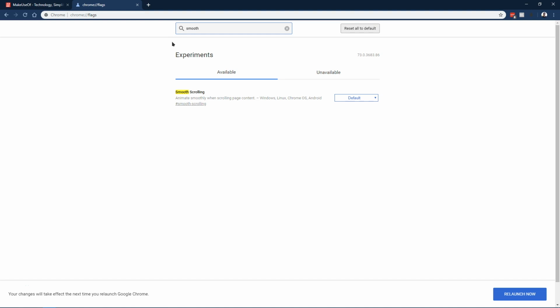When you use the arrow keys or your mouse wheel to scroll, if you have a lot of tabs open, sometimes people on a weaker computer report that the scrolling is kind of choppy. So this should be enabled normally, but if you force it to enable, you might notice a bit of a difference, with the scrolling not looking quite as choppy even with a lot of tabs open.